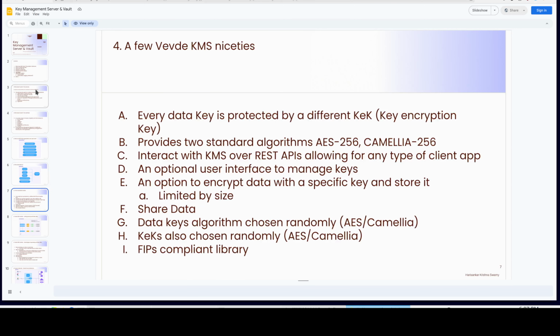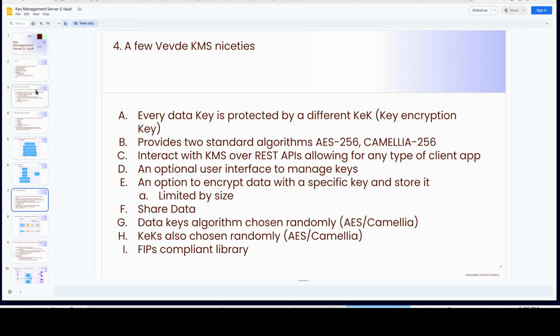So what are some nice implementation details or some interesting features of this KMS implementation? When a user requests a key to protect data with, that key is called a data key. On this implementation of KMS, every data key is protected by a different key encryption key. The data key is not stored in the open. It is protected by another key, which is a key encryption key.